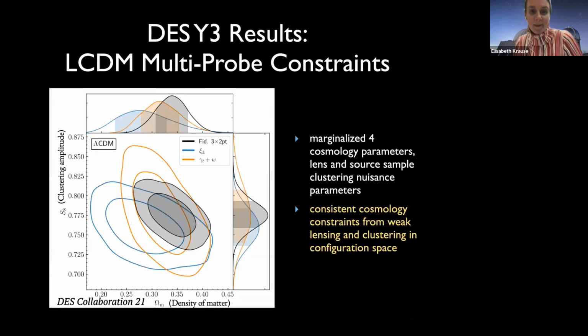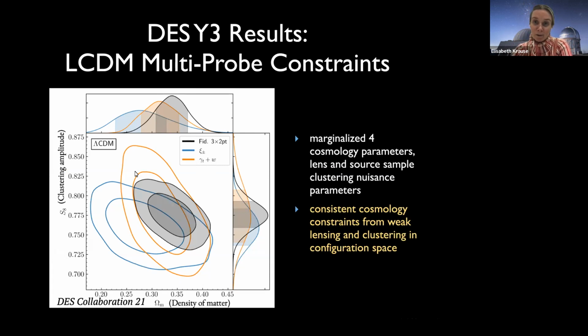Let's cut to the result. Here are cosmology constraints from that DES-3 analysis, showing you 2 splits of our data, cosmic shear shown in blue, and in orange, a combination of galaxy clustering and galaxy-galaxy lensing.